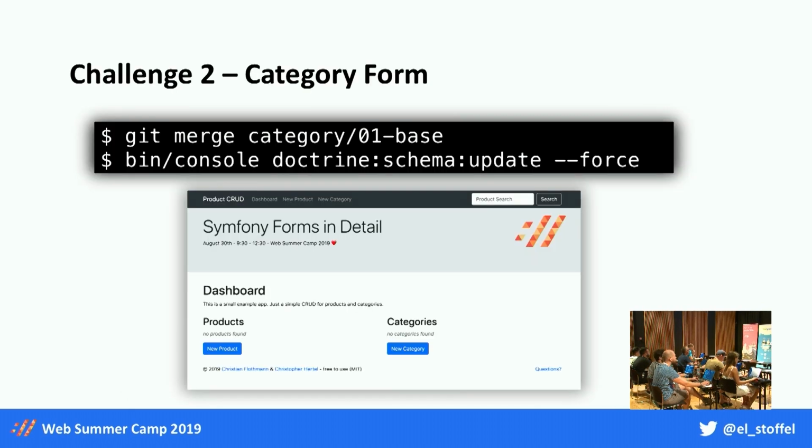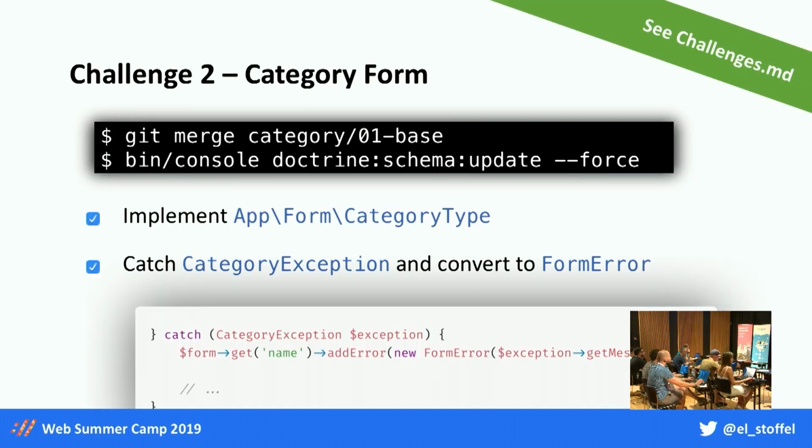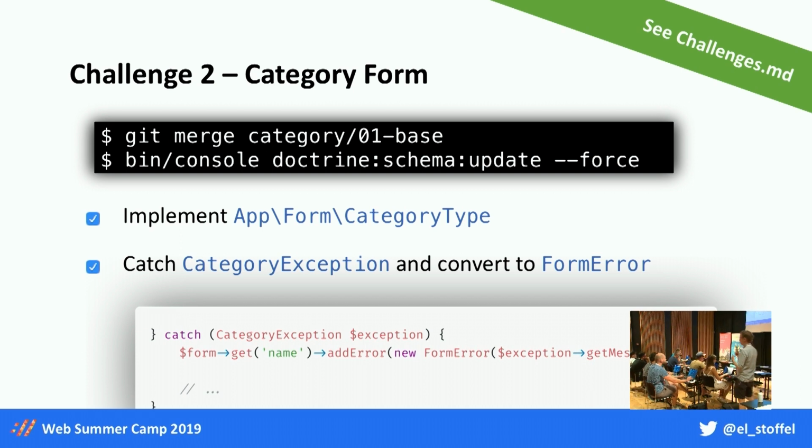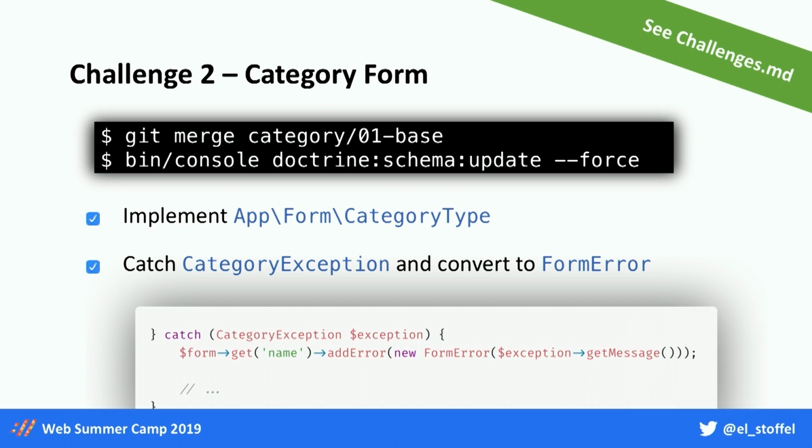And when you catch, you can add a form error. And you can add a form error on the form or on a form field. So the difference is that there are global form errors which are displayed in our template above the form, or we can have form errors on our form fields.